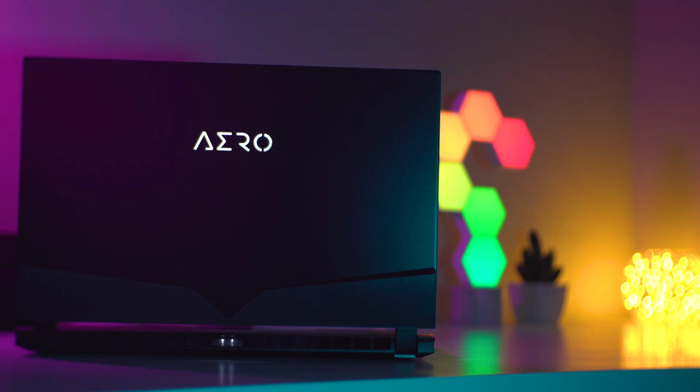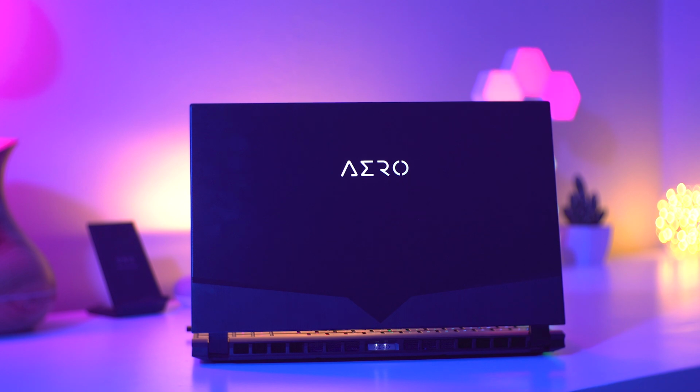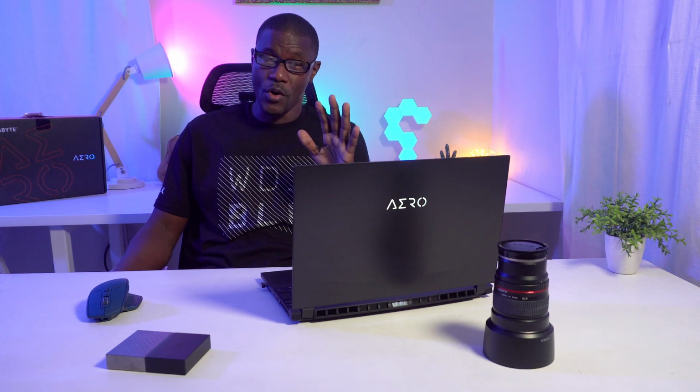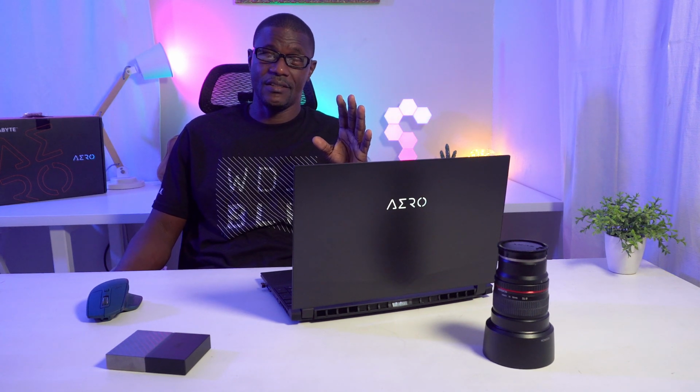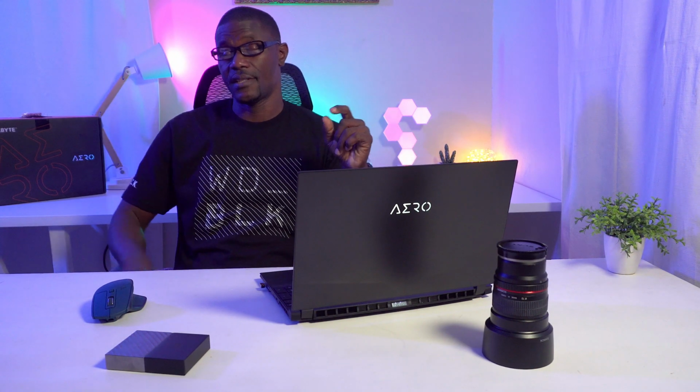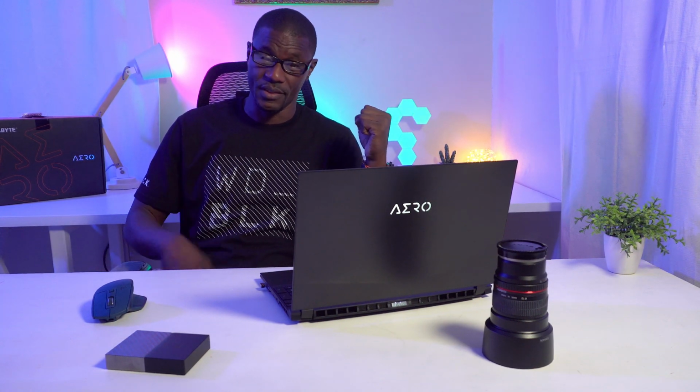The lights create a nice ambience when you're in a dimly lit room, but it looks even cooler when someone is sitting across from you while you're doing some work in a coffee shop. However, the only problem is you can't switch it off or change the colors on the LED. But it still looks cool though. By the way, did you see the license plate tag light on the logo on the bottom? That's pretty cool too.